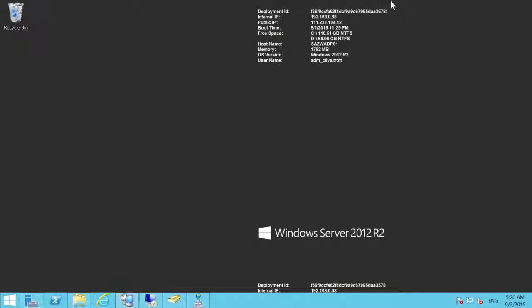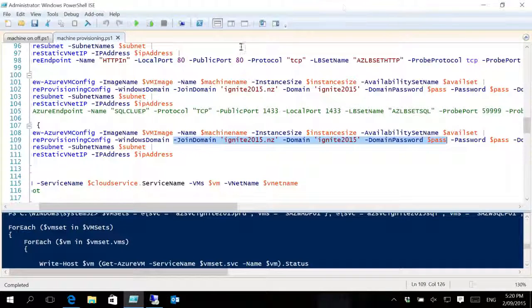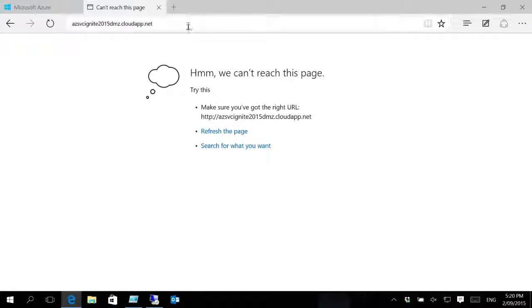With any luck, fingers crossed, I should be able to come back out here, drop into my browser. Now this is the moment of truth. This has only worked once for me. But this is the endpoint, and we'll see whether it's going to hit it or not. It's thinking hard about it.